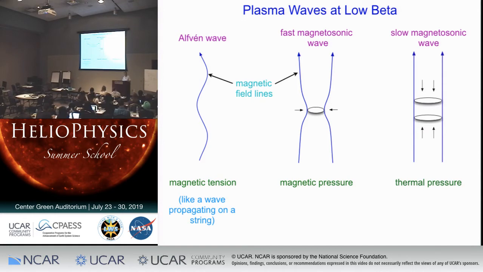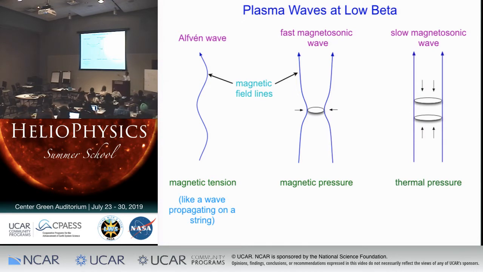They're illustrated here via their effects on the magnetic field lines at low beta. The Alfvén wave is this wave on a string I was talking about before. It's just going to propagate up along the magnetic field line at the Alfvén speed. The fast magnetosonic wave at low beta involves velocities that are perpendicular to the magnetic field lines. At low beta, the slow magnetosonic wave involves velocities that are parallel to the magnetic field lines. Because the magnetic field is frozen to the flow, the fast magnetosonic wave perturbs the magnetic field lines, but the slow magnetosonic wave does not.